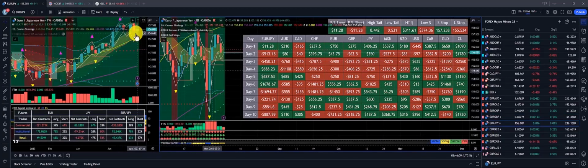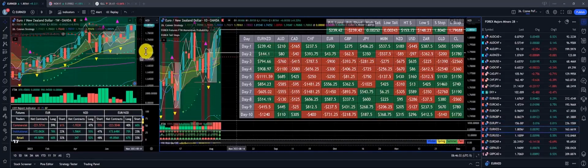Euro, Japanese yen, price action above the dragon on the weekly and in the dragon on the daily. Significant price action crowding out on the long side on the commitment of traders. So we could see a precipitous fall here and a squeeze of the institutional retail traders on the Euro, Japanese yen.